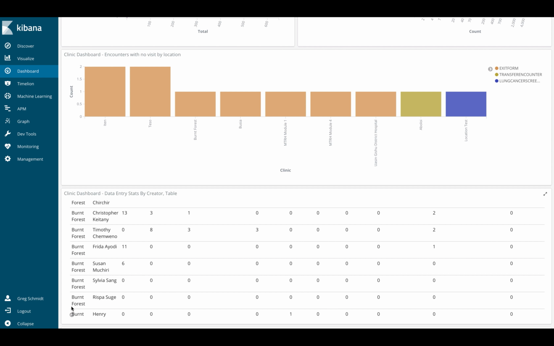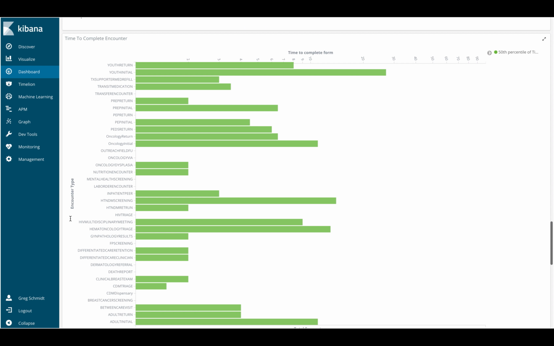You can look at the individual clinicians to see how many patients each of them saw, if you wanted to see which are maybe having a longer tea break or which are really seeing a lot of patients. You can look at all the different forms in those clinics which are being used, the number of minutes it takes to complete each form. You could even run potentially an A/B test where you create two different versions of a single form to find out which one ends up being quicker to use. And then theoretically, you could connect that data to figure out the outcomes of the patients. This graph is, as you can see, calculating the 50th percentile based on time to complete these individual forms.